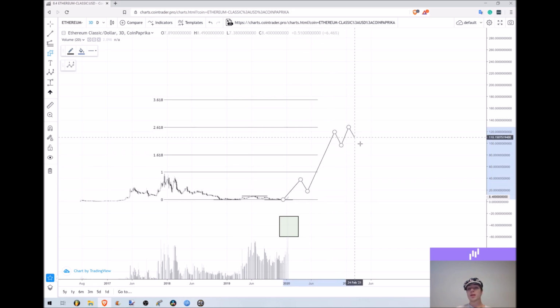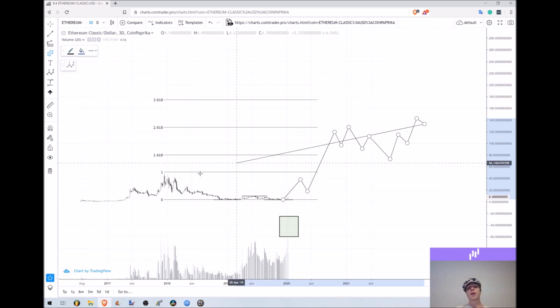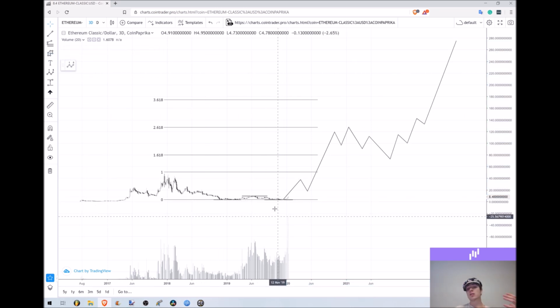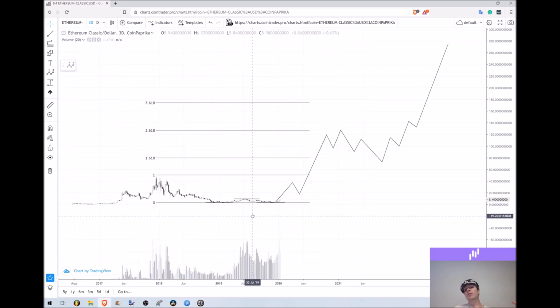So this could be like a 3-wave, an ABC, and then you can have that 5th wave. Now, the 5th wave can go extended too, especially when it's in price discovery where it's above its previous all-time high. And so when you get those extended 5th waves, you can take even more profit on that. And by the time that you're going extremely parabolic, then you'd only have 25% left in the market. So that's the strategy that I suggest you consider using. None of this is investment advice, but this is what's worked for me, especially when these markets start to go into price discovery and parabolic.